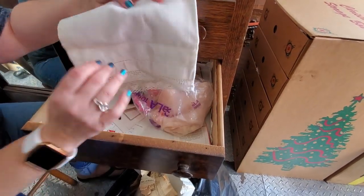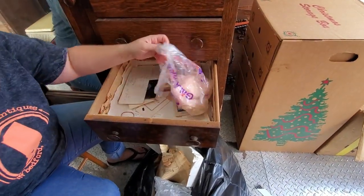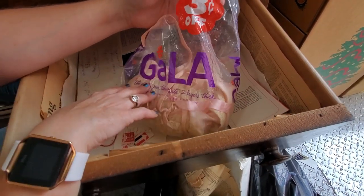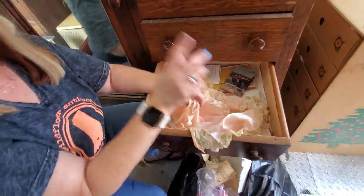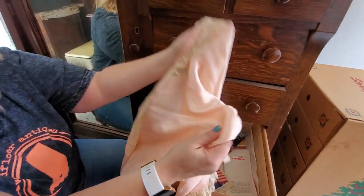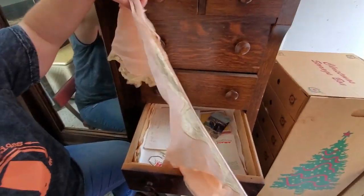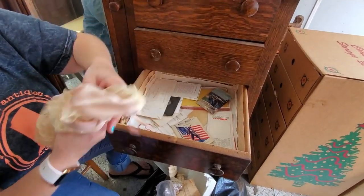We have some linens — this feels like just a little linen. This paper says three cents off — those were good sales back in the day. It's just a paper towel thing, but it looks like a nightie. Grandma was keeping her nightie in her bureau. This is just like a little shawl — it's very pretty, feels like silk. I don't think there's a maker's tag on it anywhere, but it's got these little silk rosettes on it. Unfortunately the lace is a little yellowed, but I'll soak that in OxiClean.